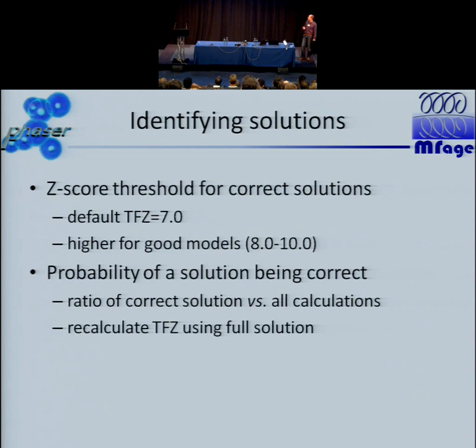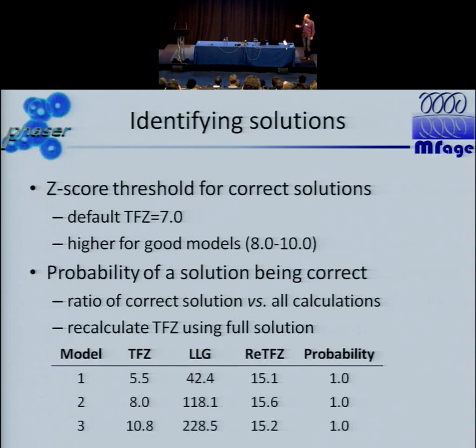So this is one use, and the other one is that if we got a solution at the very end of the process, we can calculate the probability of being correct from the solution history. The only problem is that the TFZs, as we were calculating them, do not really refer to the same point. So let's look at this composite structure, which has 3 molecules. The first molecule we find with a Z-score of 5.5, and then it keeps increasing, which is kind of interesting, because we find the molecule which is the best first. But that's because when we are finding this, we don't know anything about the structure, but when we are finding the last one, we have 2/3 of the structure correct.